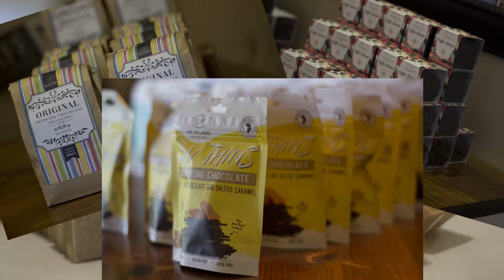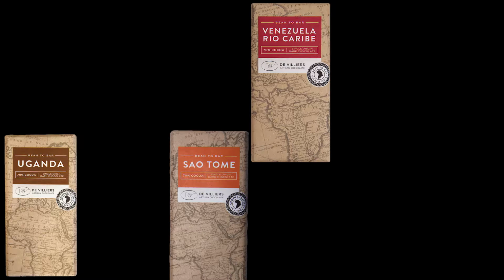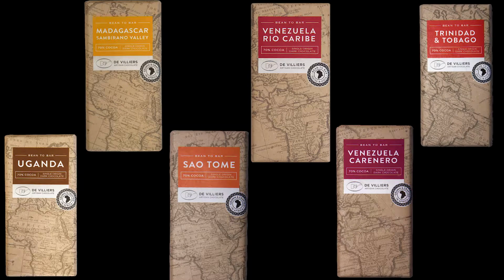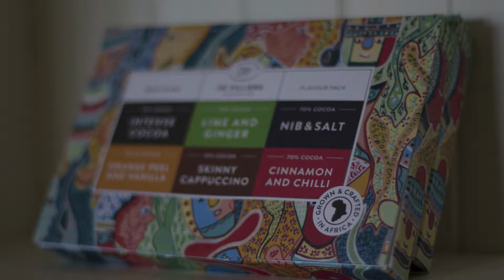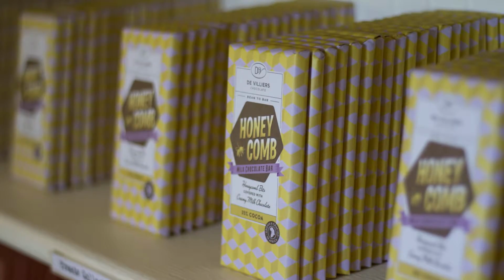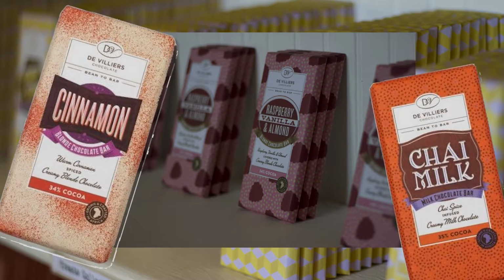One of the things that stood out for me was the packaging of their chocolates. Each of their ranges had a different theme. The single origin looks like a map of the origin of the beans. African art inspires the African collection, with packaging printed from artwork seen throughout their shop and tasting rooms. Their variation collection packaging was inspired by the flavors of each bar.